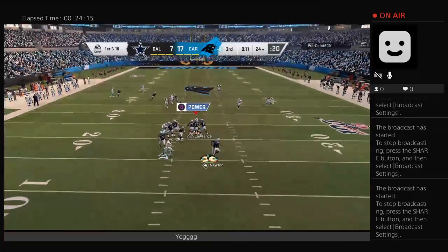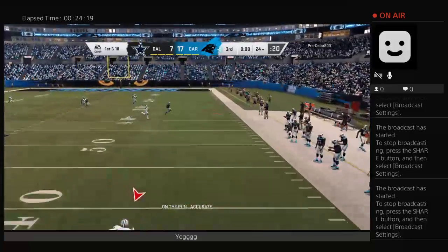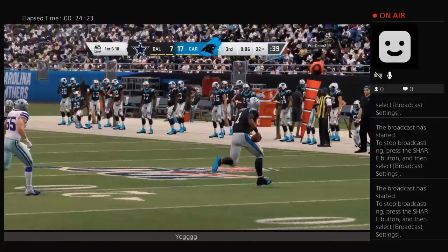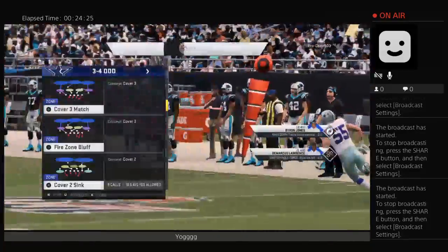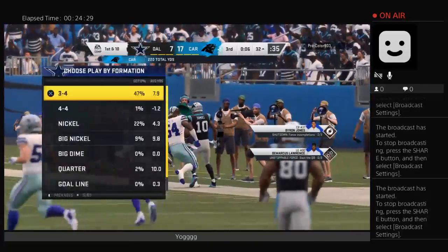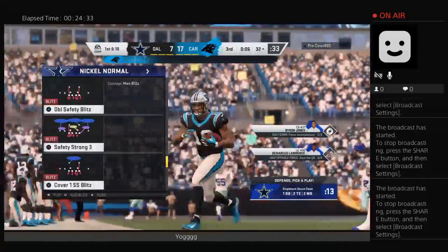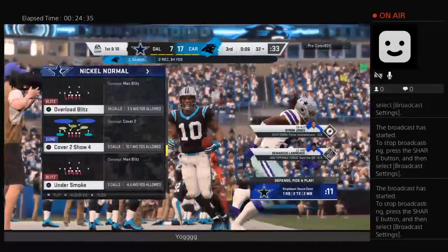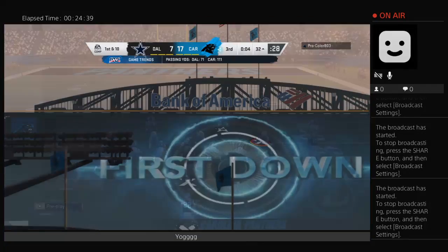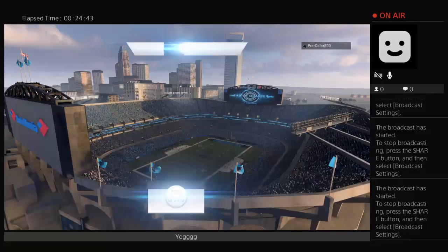Play action. It's Newton. They'll roll him out right. On the run, he'll let this go deep right. And that's caught inside the 35. And all the way inside the 35 before he goes out of bounds. In our pregame meeting, all they talked about was keeping him hemmed in and wanting him to make his throws from the pocket because they knew he was pretty dangerous if he got outside, and he just showed it right there. Pretty good arm, too. From the 32 now, here's 1st and 10.